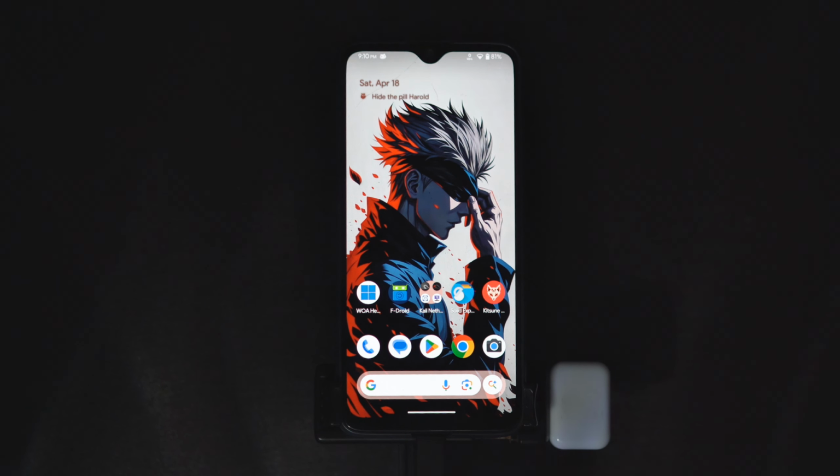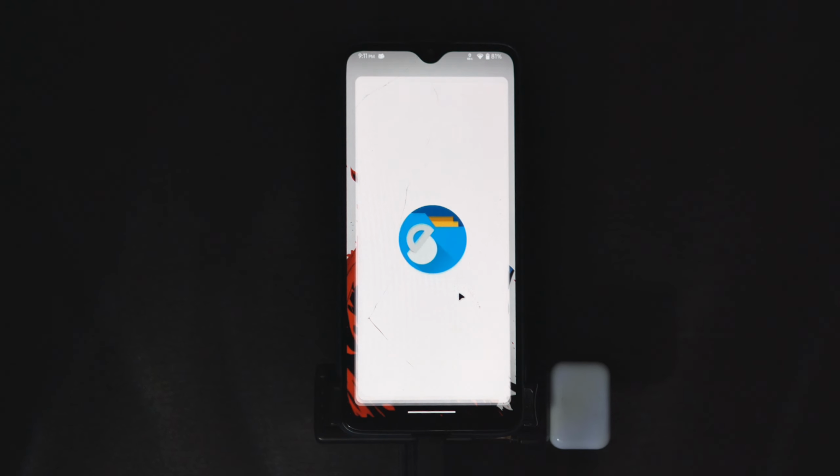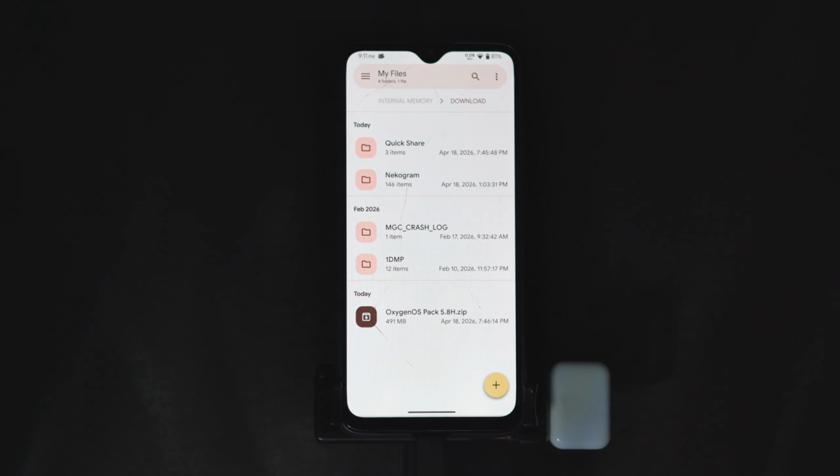Today I'm going to show you something truly exciting for all the customization enthusiasts out there. If you have ever wanted to get that clean, smooth, and premium feel of OxygenOS 15 on your current device, you are in the exact right place. We're going to look at how to get the full OxygenOS 15 experience using a simple Magisk module on any rooted Android phone. It does not matter what custom ROM or stock firmware you are currently running. As long as you have root access, you can transform your device today. Make sure to watch carefully as we go through all the steps.